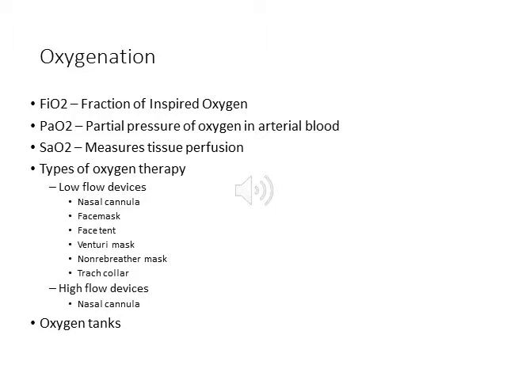PaO2 is a sensitive and nonspecific indicator of the lung's ability to exchange gases with the atmosphere. So you know that you see PaO2 on ABGs, and the normal PaO2 is 80 to 100. In patients breathing ambient or room air with a FiO2 of 21%, a decreased PaO2 indicates impairment in the gas exchange properties of the lungs. What this signifies is that there's a ventilation perfusion imbalance.